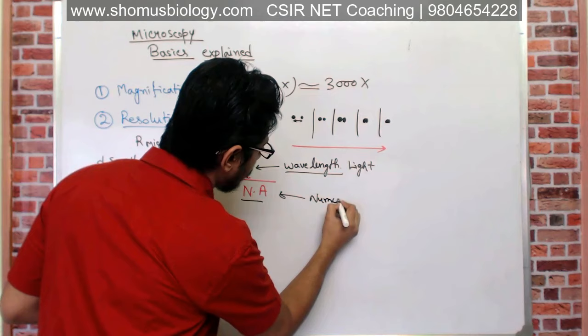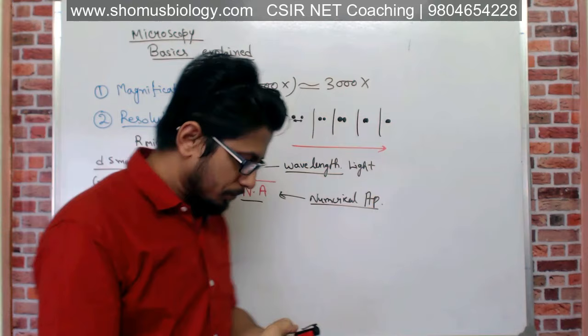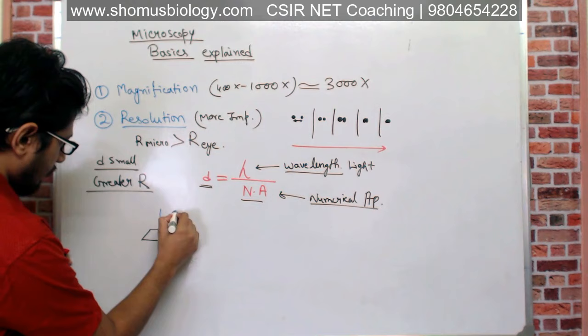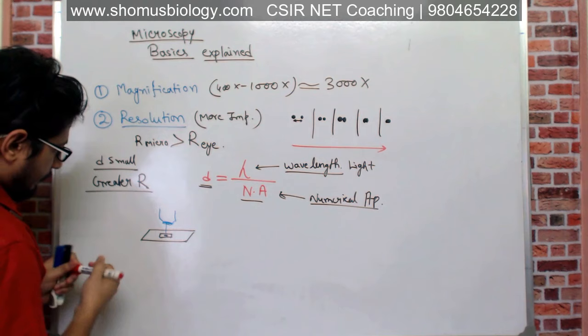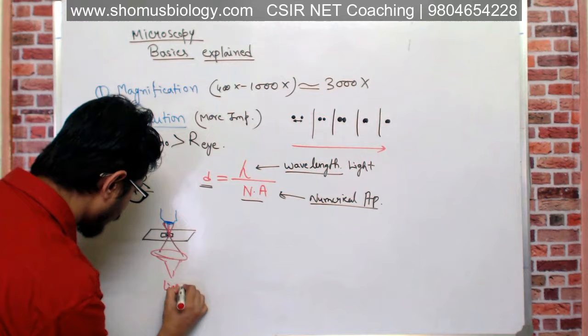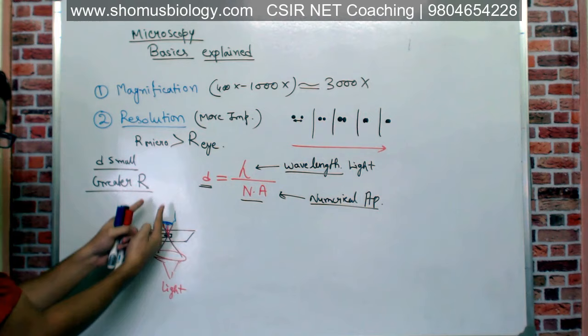Now what do we mean by numerical aperture? When we are seeing a specimen under the microscope, there is this stage. Let's say this is the stage. This is where the slide and specimen are. And we have this objective lens right next to the specimen. And if I draw a straight angle and cone of light, let's say this is the light source, diaphragm and condenser. It's a very crude drawing, but it's well enough to explain. So the light source through the condenser hits the sample, then from the sample you can clearly see a cone forming between the sample and the objective lens.